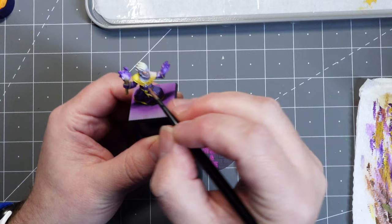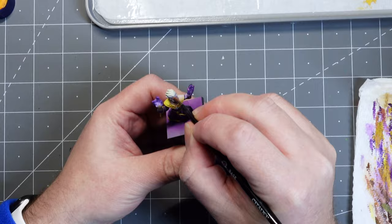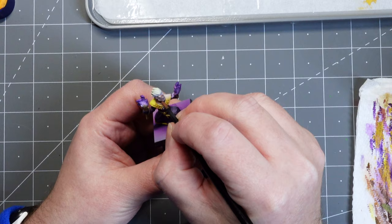Pretty happy with his clothing. I'm moving on to his skin. He has a darker complexion, so I'm starting with Citadel's Bugman's Glow, making sure that it's really thin so that I maintain the highlights that we did of the object source lighting on the other side of his face.